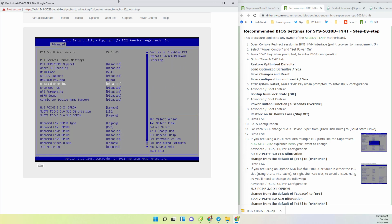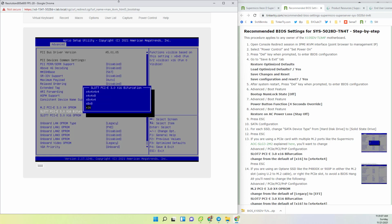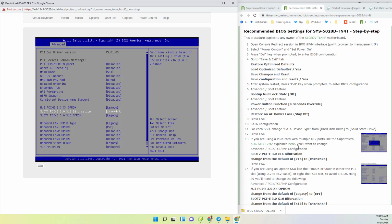So here's where the stuff happens. This goes to 4x4x4x4. And I'm using that AOC card explained right here. So I can leave the other settings alone at legacy, I believe. I am going to turn off PXE.